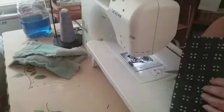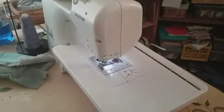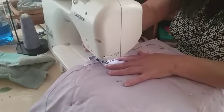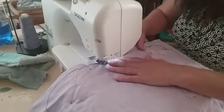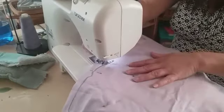Let me get this off. Let me see how close it is. I hope you can see. I can't look into the camera this way. Where's it at? Put my thumb there. I gotta find my thumb. There it is. Okay. There we go. Now let's get you back over here. Yeah, I got you a little bit stretched out there. All right. We're going to start right here in this corner. And I'm going to backstitch a little bit. All right, that's good. Now I want to put it on kind of slow. Oh, I don't want that slow. Pivot.